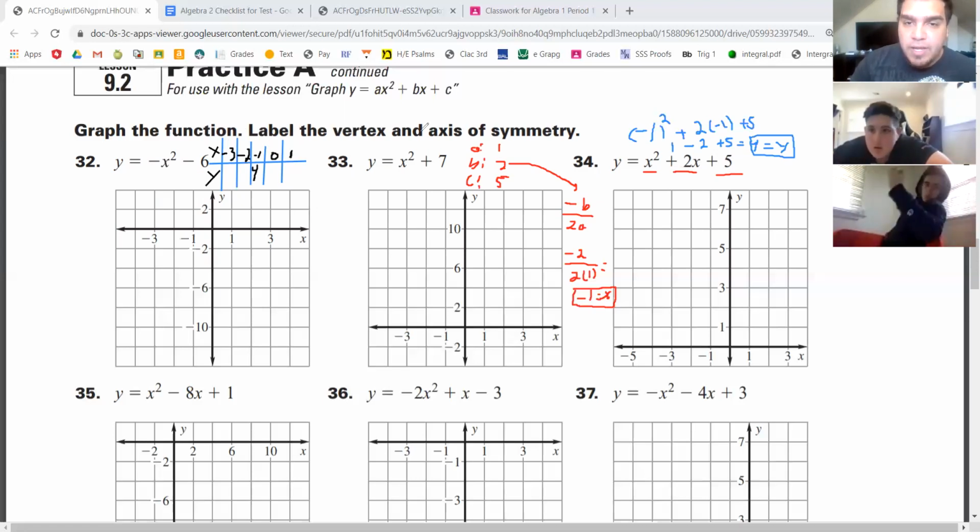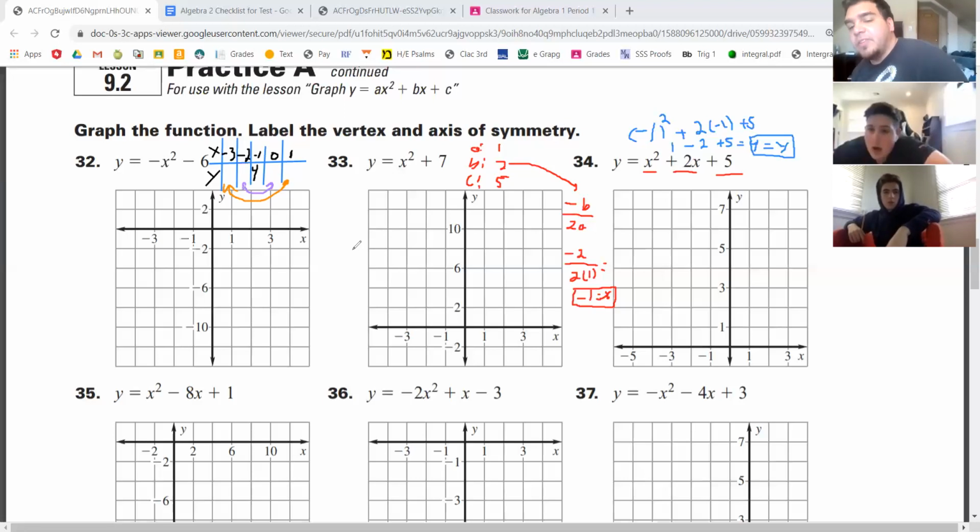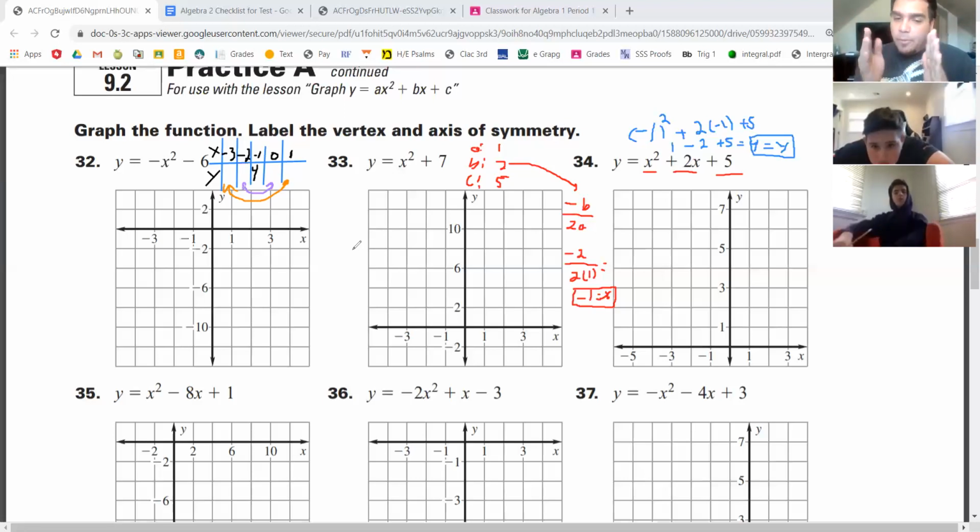And then we're going to keep in mind that this is a symmetrical thing. So if I find one of them, I find the other. So -2 and 0 are going to be the same thing. That's very important because now the middle is no more at 0 like it was in 32. Our middle is at -1. So you kind of imagine the mirror has been shifted one. And you'll see how that graphs out, okay? So 0 and -2 is the same.